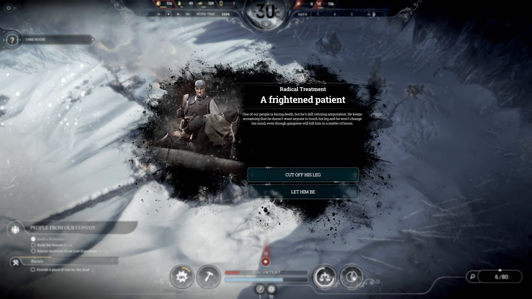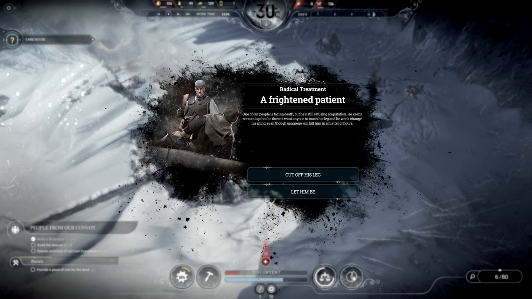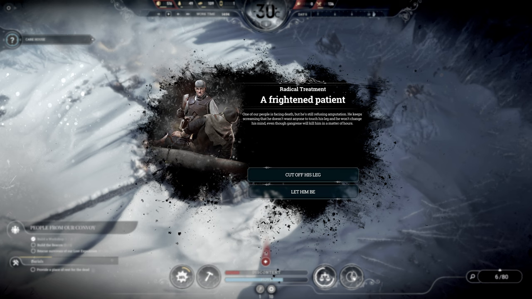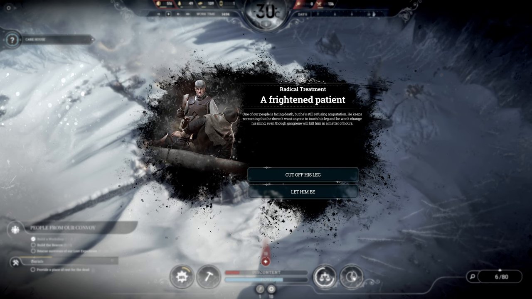What's this one? A frightened patient. One of our people is facing death, but he's still refusing amputation. He keeps screaming that he doesn't want anyone to touch his leg and he won't change his mind, even though gangrene will kill him in a matter of hours.